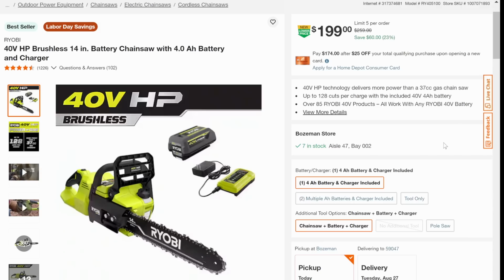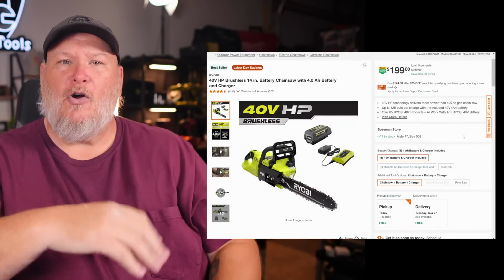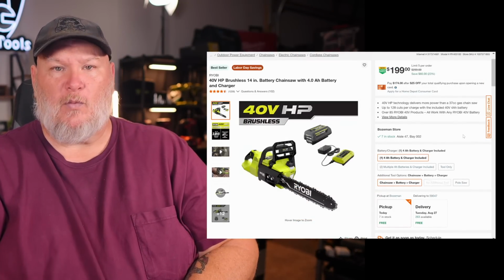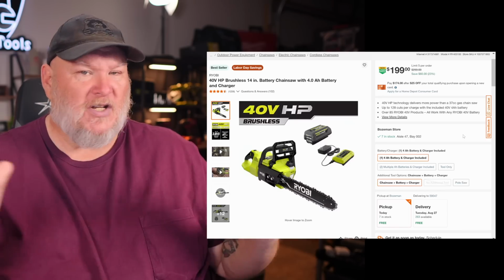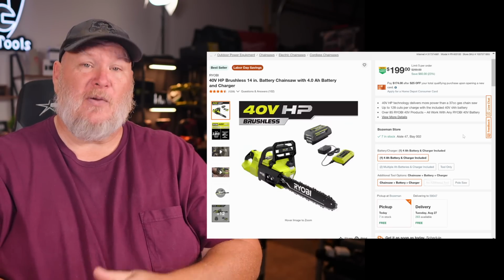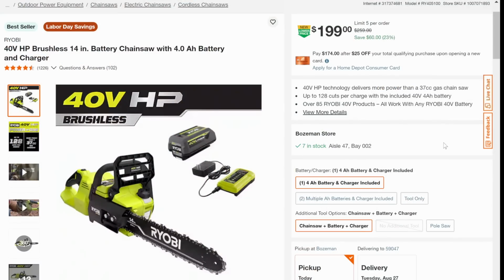Let's jump over to Ryobi, okay? Now here again, 14-inch, but a totally different beast because you're rocking that 40-volt battery on this. This is a real chainsaw. It's not a huge chainsaw. Again, 16-inch and below is my cutoff. I say that's your homeowner grade, or homeowner size, I should say. 18 inches and above is when you can start taking down real trees and stuff like that. It's a rule of thumb. It's not the law. No one's going to check your ID, okay? But you know what? Be safe with the chainsaws, all right?